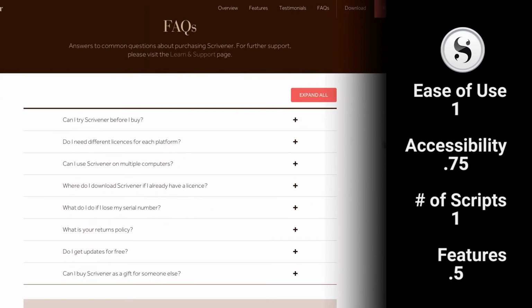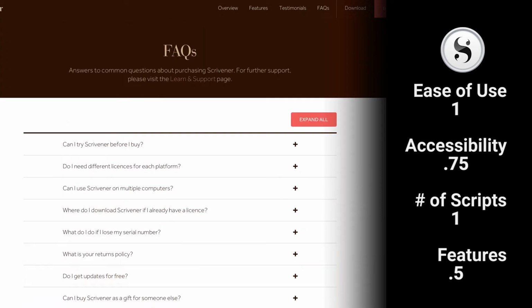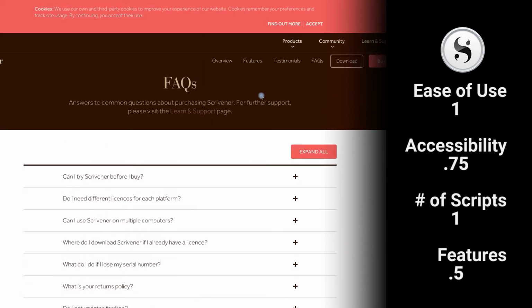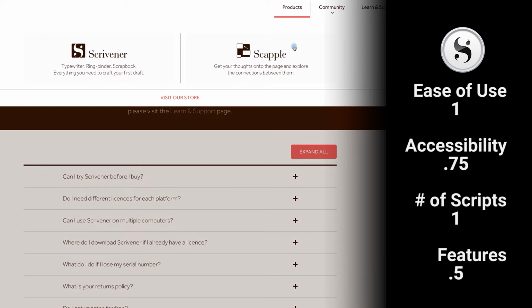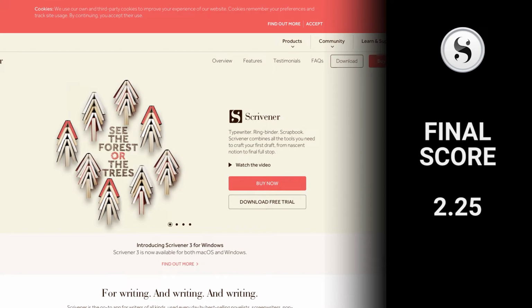If you're into writing other types of things, so novels, for example, or if your writing involves a lot of research, so historical fiction, for example, you might want to consider Scrivener for a first draft. But as Scrivener mentions, it's probably not going to get you over the finish line. Its features are a bit limited on that front. So final score for Scrivener, 2.25 points out of 4. If you also write novels, that score probably goes up a bit for you.